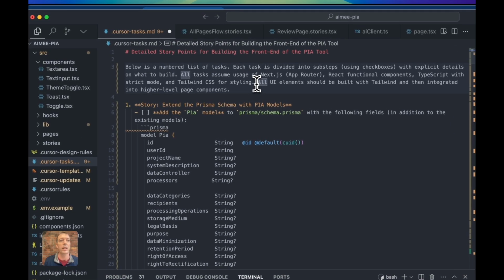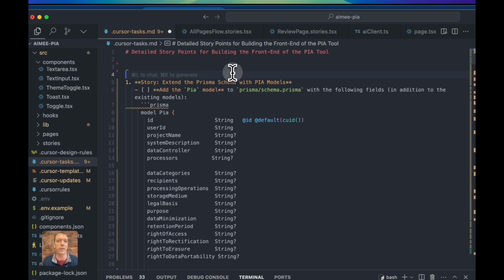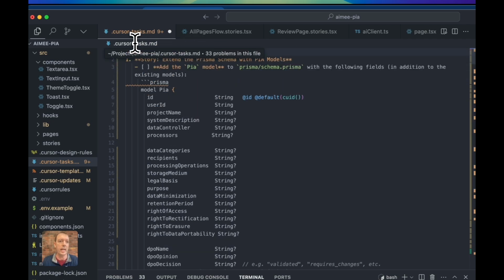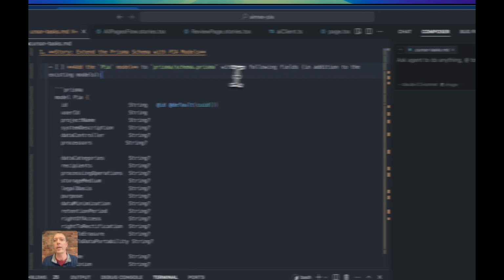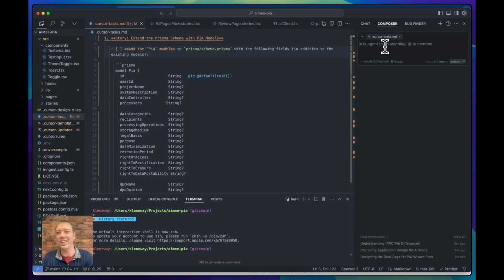Okay, great. This is fine. I don't even know if we need all this detail. Actually, I don't even know. I'm just going to get rid of this. We don't need it. Do not need. Okay. What we're going to do instead is we are going to just ask this agent to start going. Okay, start cooking.